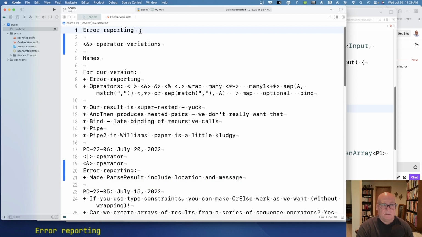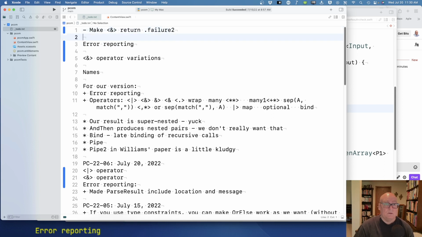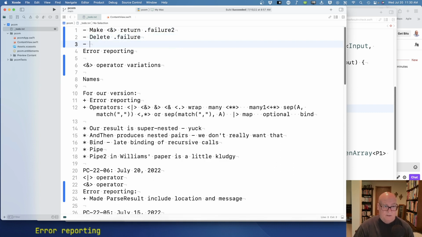Okay, and then what we need to do next is make ampersand return dot failure 2 and then delete dot failure. Okay, and rename failure 2 to failure. All right, so that's where we'll pick up.